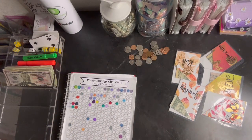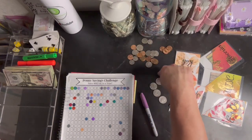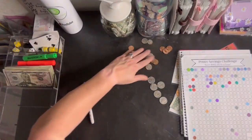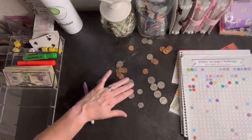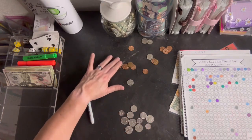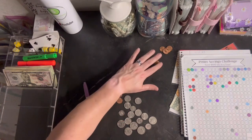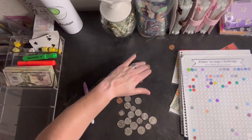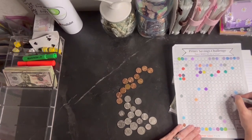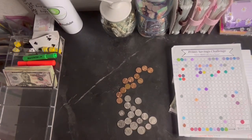I did not count the coin ahead of time so let me do that really quick. $1.125. Okay, so there's $1, $1.50, $1.60, $1.70, $1.80, $1.90, $2, $4, $6, $8, $10, $12, and $13. Do I have $2.13 on here? I do. Let's just take the easy out — color $2.13 and put it in the gumbo machine.